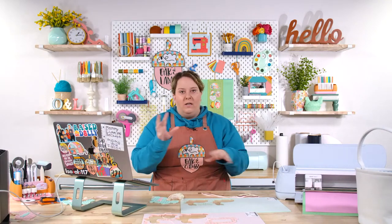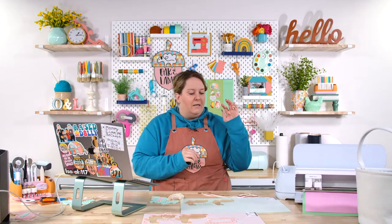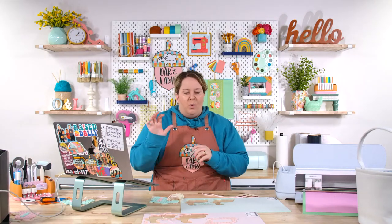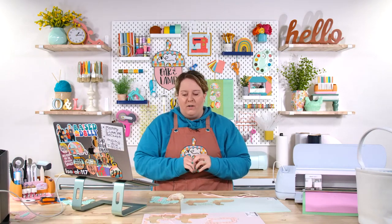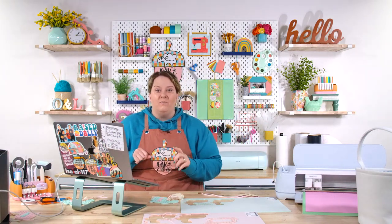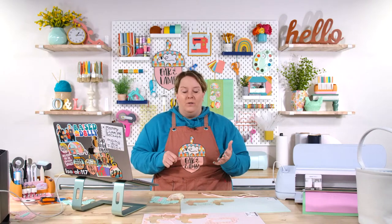So I'm going to be showing a couple of different things. We'll probably do the acrylic Glowforge one first. I've already pre-cut it because you all have seen us cut before. If not, we do have some videos for some really simple projects.